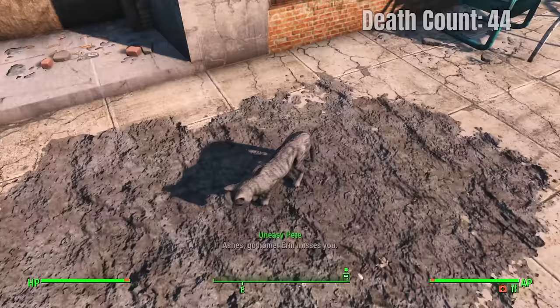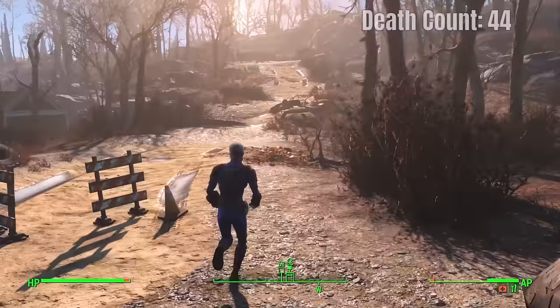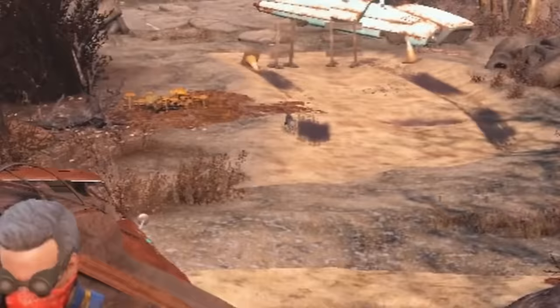Ashes, go home. Aaron misses you. I'm not gonna blow this cat up. Here comes Ashes down the street. All right, if Ashes can avoid my landmine, Ashes can go home.